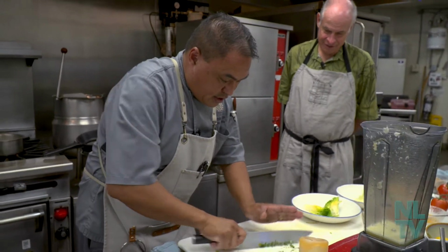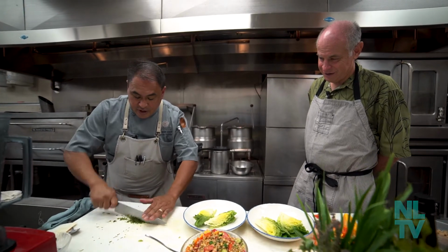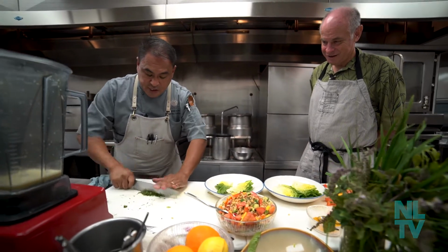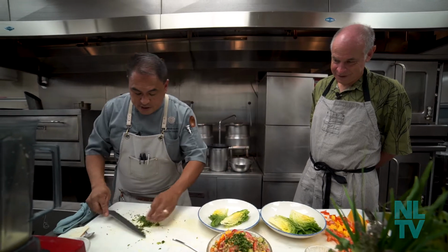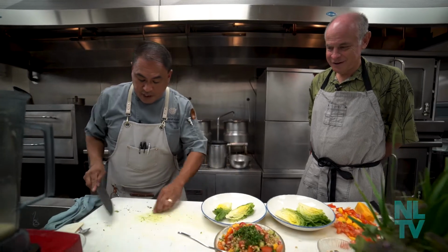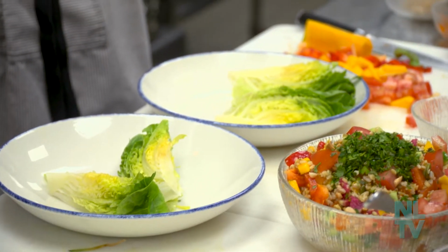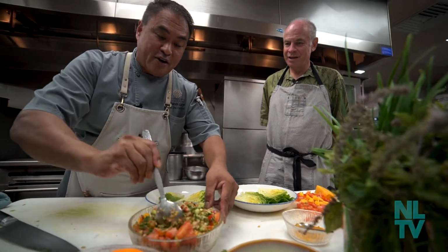Like I said, when we were out there picking some herbs, it's all about stories in our dishes. It's good to have stories in our dishes, where the bay leaf came from, where the romaine, the tomato, the mango, the lychee came from. We pass that on to the wait staff, who pass it on to our guests, and they're always saying, oh wow, you use fresh products. It's very important to support the Big Island sustainable products, especially with this pandemic. But everything's coming back.